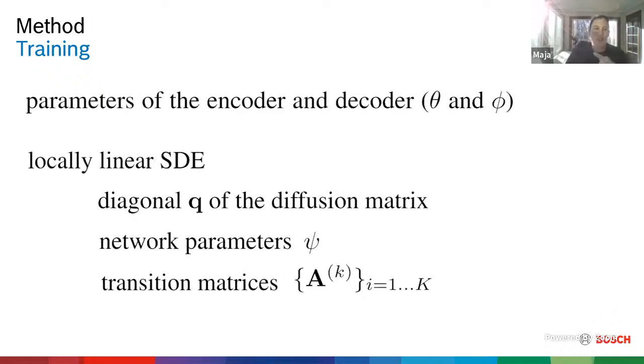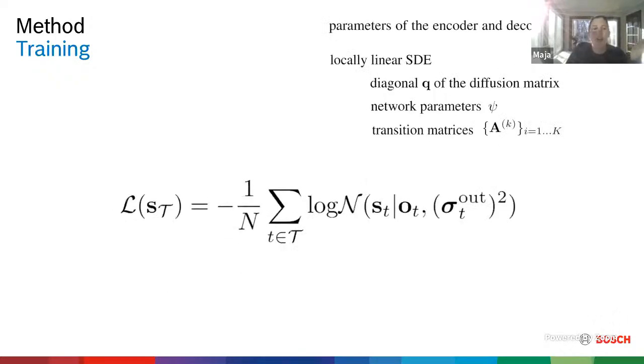All these parameters are treated like neural network parameters and trained jointly on a negative log likelihood loss. For a given input sequence x_t, the CRU produces the outputs o_t with variance sigma, and this is compared to s_t, the ground truth sequence. If it's real data, then we use a Gaussian. If it's binary observations, then we would instead use the Bernoulli log likelihood. But this is basically the principle behind training.